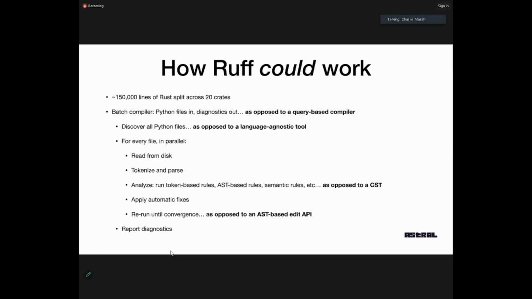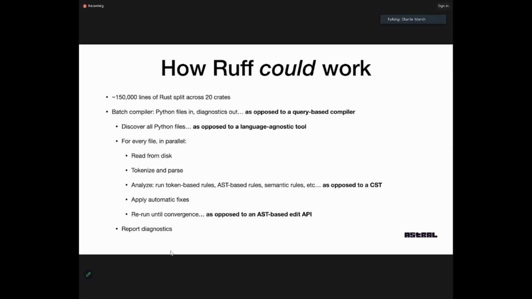We also do this rerun-until-convergence thing, which means that every time we edit your file with an autofix, we then reparse the file. So we removed an import and now we have to reparse the whole thing. That's super inefficient, because you can imagine a fix model where you're actually changing the syntax tree. Imagine that instead of removing the import and then reparsing a file, you just remove the import from that abstract syntax tree or that concrete syntax tree. Then you don't need to reparse, you just reanalyze.